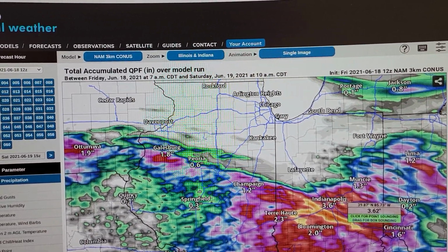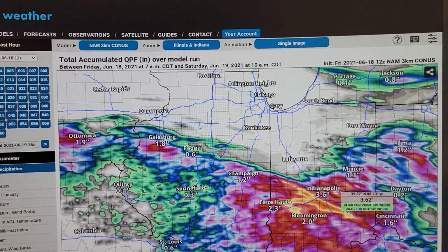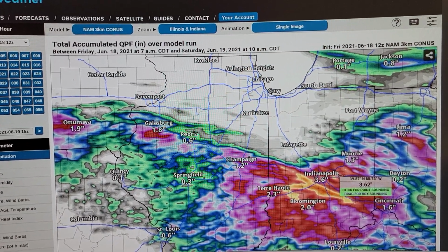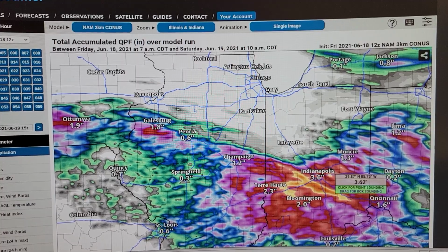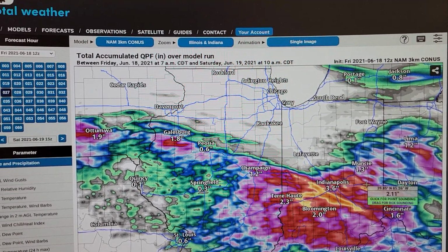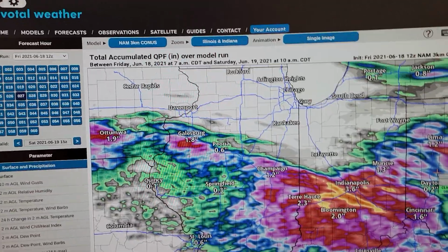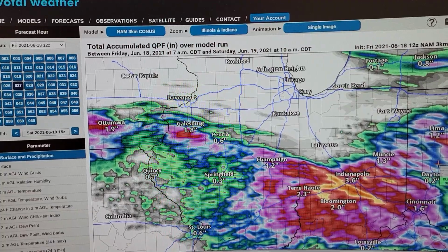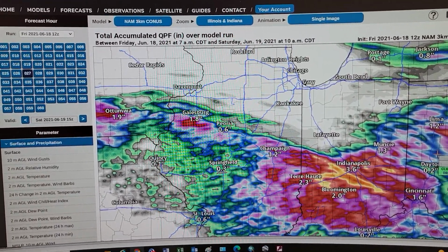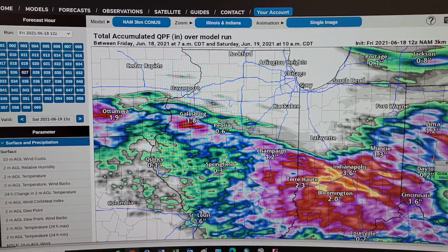Our county is 30 miles from north to south, so if you've got data that's split in the county, 15 miles north, everybody gets heavy rain, 15 miles south, everybody gets next to nothing. So it's a very tight gradient. As always, it seems like we're always at the focal point of this. But right now, I feel like once we get to late afternoon, as the severe threat is still on the table, storms will begin to pop up. No guarantee that they'll hit us, but they are possible.